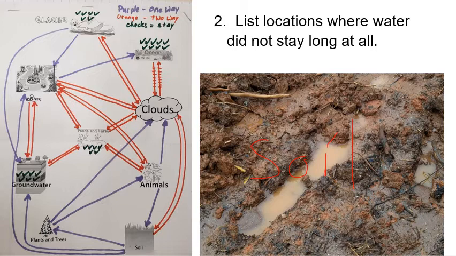It either evaporates back up into the sky or it keeps on sinking in the ground and goes deep underground. And we can see that here on our map: the water either goes back up into the clouds, it evaporates, our plants and trees suck the water out of the soil, or the soil keeps on sinking and it goes into the groundwater. But either way, we know that the soil does not stay wet very long after it rains. Water at best stays there a couple days.